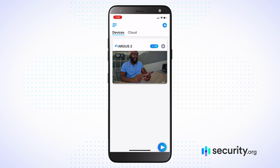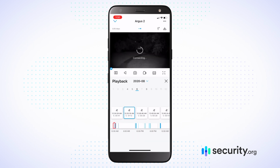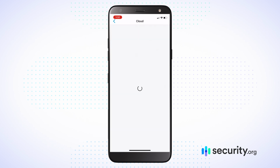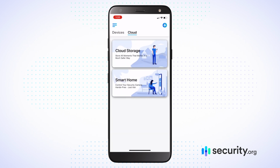You'll see what's going on. You can, of course, install that SD card so you can see that playback as we saw before in terms of the dates. And then you can also get into the cloud with your Argus 2. So you can decide to sign up for the free program, which I have, which gives you 7 days of storage, or you can move into something that works better for you. You know, they have various options. All of those, of course, can be found in detail at Security.org. So that's our look at the Argus 2 on my iPhone 11.